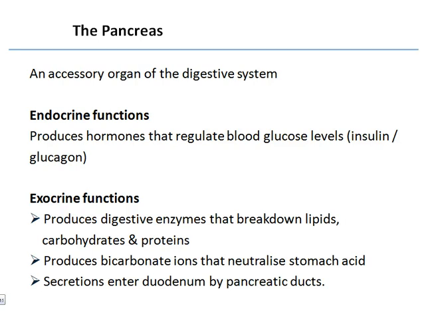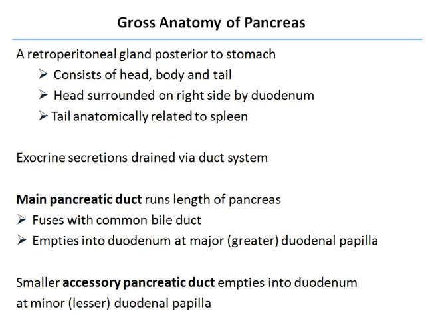The pancreas is a retroperitoneal gland, which means it sits outside of the peritoneum membrane network, characterized by a head, body and tail. The head is adjacent to the duodenum and the tail is in close proximity to the spleen. Ducts carry the digestive enzymes and bicarbonate ions to the duodenum. There are a couple of ducts in the pancreas. I've already shown you the main pancreatic duct. That is the one that fuses with the common bile duct and puts its secretions into the duodenum at the greater duodenal papilla. There is also a smaller accessory duct that enters into the duodenum superior to the main pancreatic one.